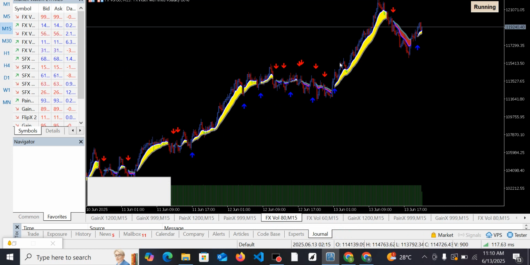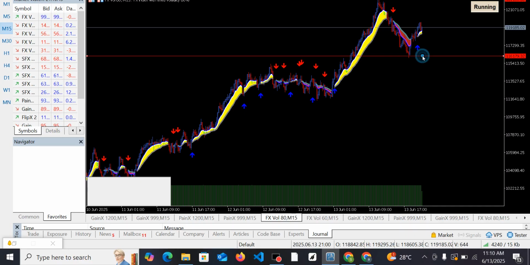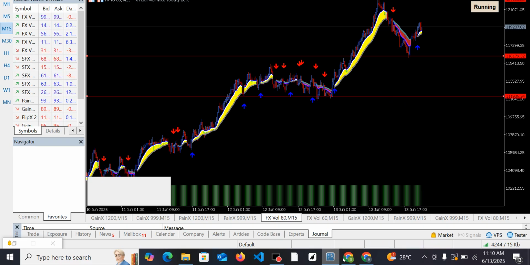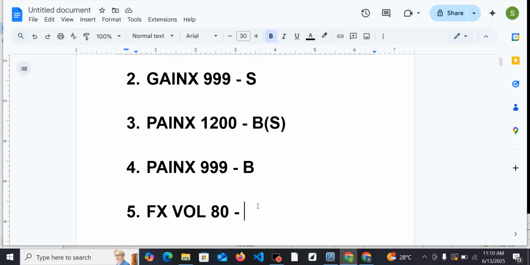FX volume 80 had been on uptrend also, having some pullbacks and playing around this region also for a while. It had a pullback around here since it's unable to break out from that resistance zone. So it's going back up again to try it out again. If it's unable to break it out, then we are most likely to experience a selling opportunity right from here till it gets to this region. And if it breaks out from here, then it's going to sell more and we may likely get it around here. Okay, so this is very, very important. But for now this is still buying until it is unable to break out from there. Okay, so this is very, very important.